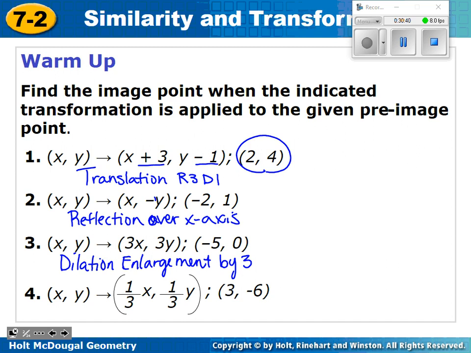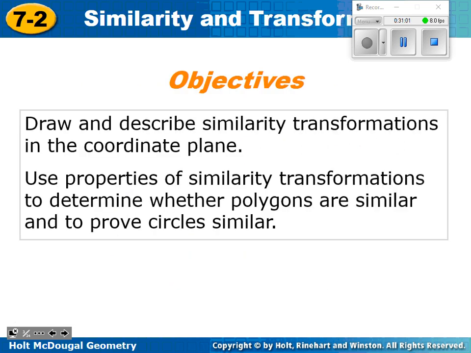Rotation. Remember rotation, what we talked about is they switch and then change the sign, and it depends on the direction which one changes sign. So if we're rotating clockwise, then we change the one on the right. If we're going counterclockwise, we change the one on the left. Okay? So just reviewing that because you're going to use that in your assignment tonight.